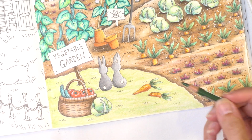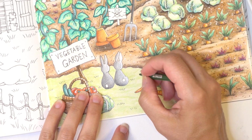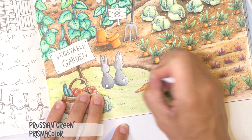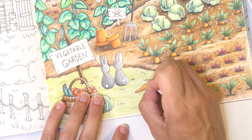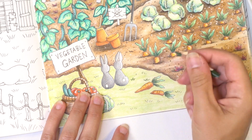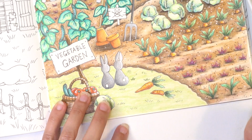All right, so we've got our base layers, and now I want to go back in with Prussian green. And what I'm going to do is just sort of add little textural spots here. And I am kind of mimicking the lines that the artist gave us. You can go right over those, but I'm essentially going to create more of them. And just little tufts, doesn't have to be a whole lot.